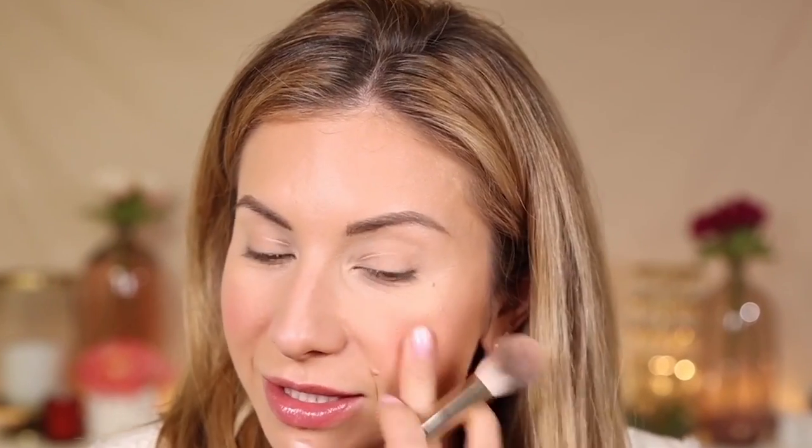I'm using the BK Beauty 108 and applying it right on the cheeks, pressing the brush into the skin. I like that it doesn't apply too much color off the bat, and it's super easy to blend out. It has a nice luminosity like most cream blushes, but it's definitely more on the creamier side — though it feels lightweight, not heavy or thick. Oh my gosh, that is so pretty. The more you bounce your brush on the skin, the more it blends and sheers out, so it's very easy to work with. Thank you for recommending this, Caden, if you're watching.